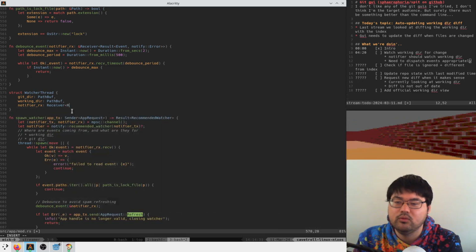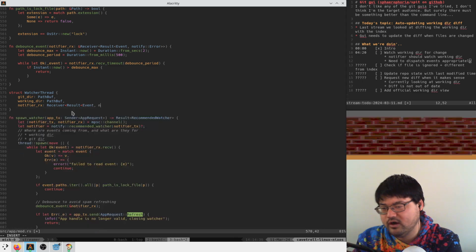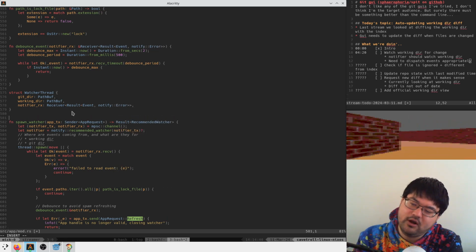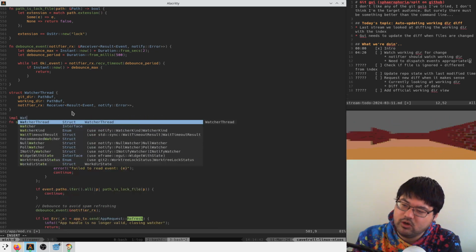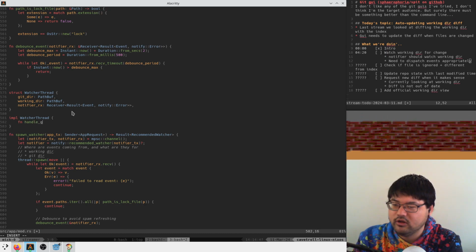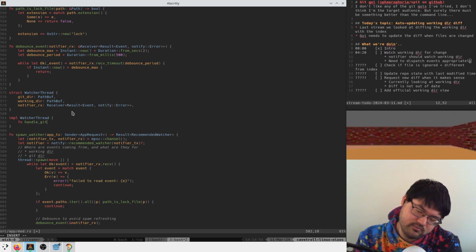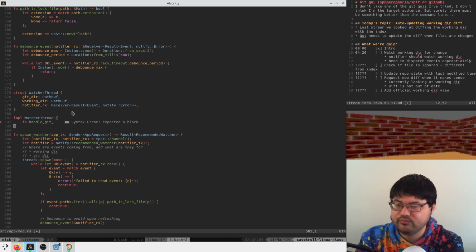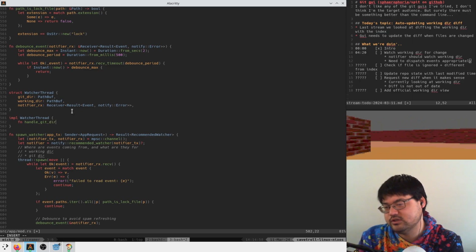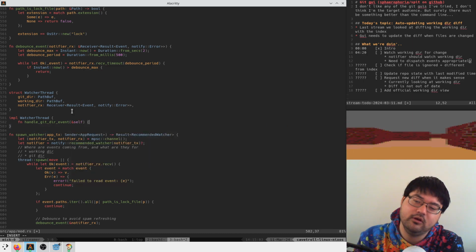Receiver Result Event, and I guess this is going to be notifier Error probably. And then on him you could have an impl of WatcherThread, and here you could have handle git dir event. Yeah, here we go. This is starting to come together.